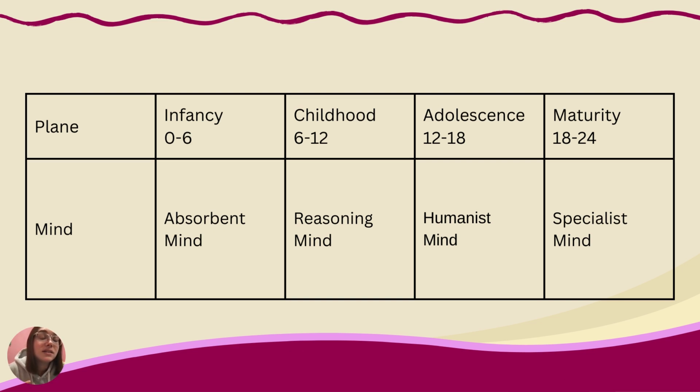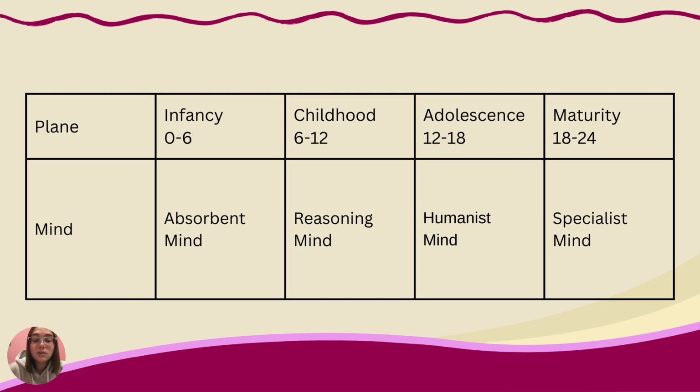But 0 to 6 takes in so much information. That's why we try to get all the way through division with them. We try to read with them as much as possible, especially with the facts. Practice so much from 0 to 6, so then they can really take that with them through the rest of their life. So then the next one, the 6 to 12, is the reasoning mind, because they want to know why things are. They're trying to reason with themselves.